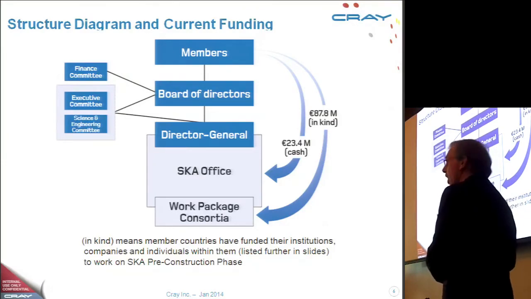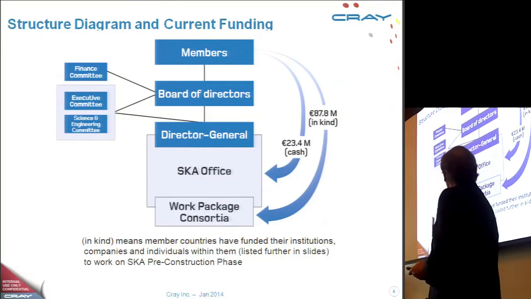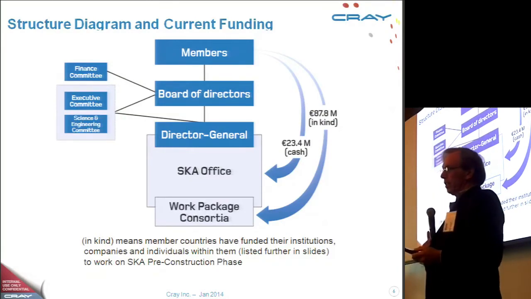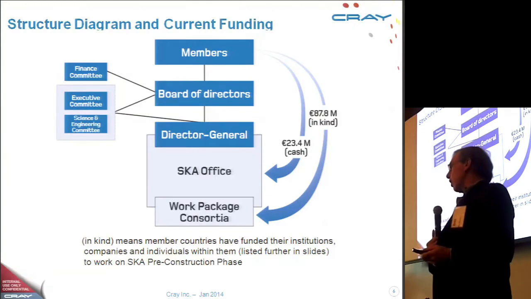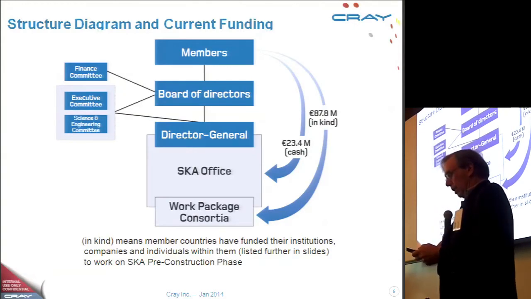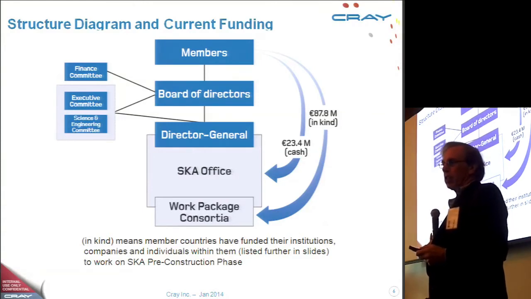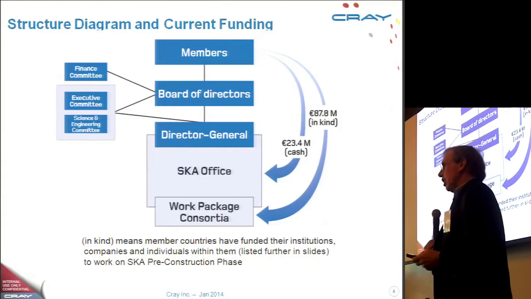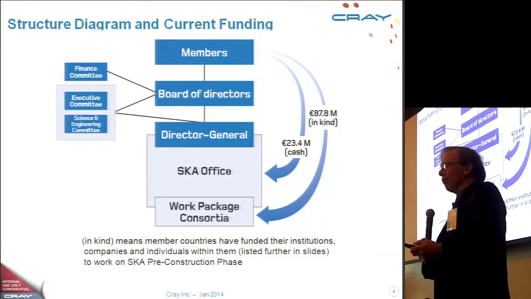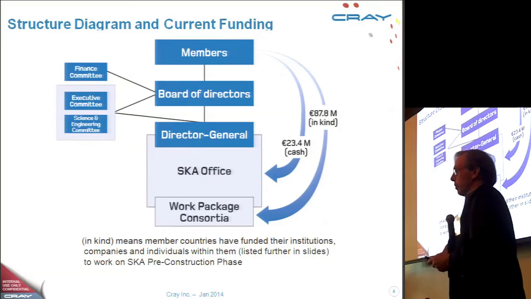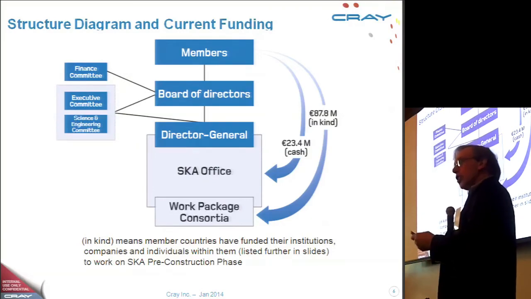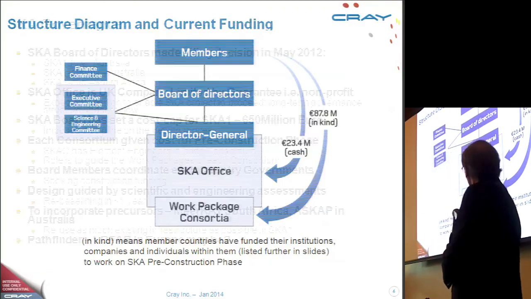And then the design work is being done by what are called work package consortia that were sorted out in the last 12 months. And in many ways, quite like an open source community, the work package consortia got created amongst the 300 or so people interested by a very informal peer review of each other and selection of who they thought could lead certain parts of it. And they came together. And you'll see all the institutions involved in these work packages.